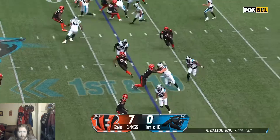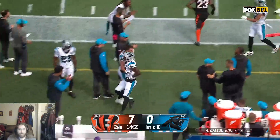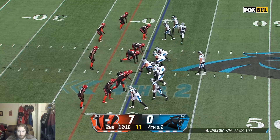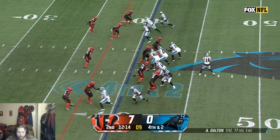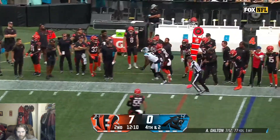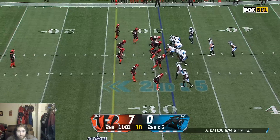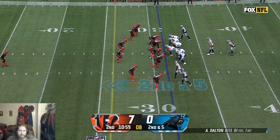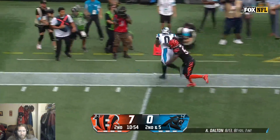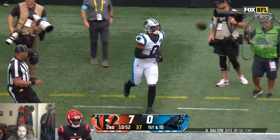They get in motion and he gets the handoff — terrific speed and a little power at the end, a pickup of eight on the play. On fourth and two, analytics say to go for it and they will. Dalton looking to the sideline and a juggling catch, secured — that's an amazing catch. Play action, Dalton throws to his open man — that's Jatavian Sanders, who's got another Panthers first down out at the 20-yard line.